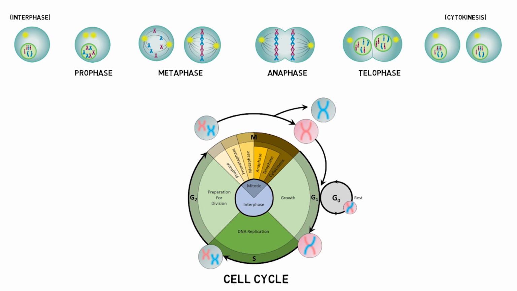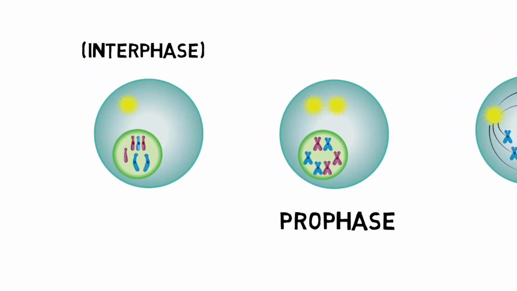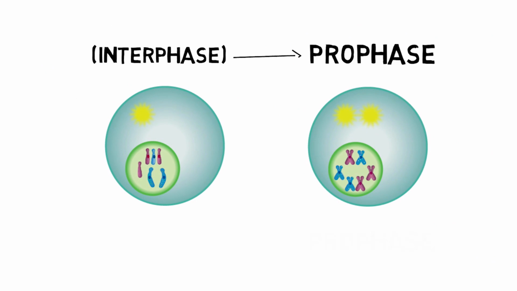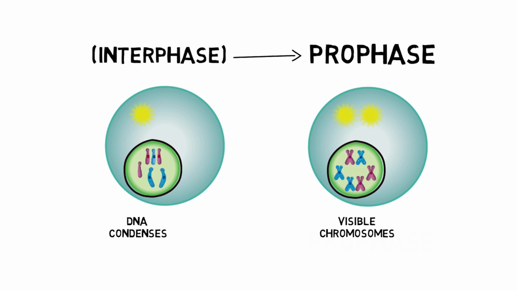Recall that the end product of DNA replication, which takes place during S phase, is 2 complete sets of DNA. During prophase, the first stage of mitosis, the replicated DNA condenses into visible structures called chromosomes. Their microscopic appearance resembles an X and they are more specifically referred to as a replicated chromosome because each arm of the X corresponds to a genetic copy of the original parent cell DNA and is referred to as a sister chromatid. In other words, one replicated chromosome is composed of 2 sister chromatids.